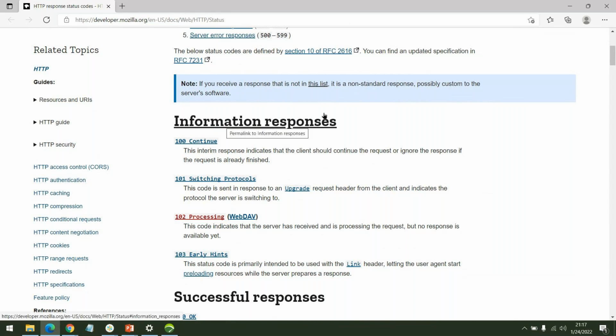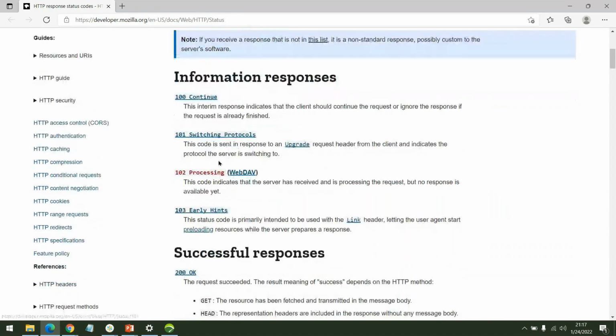It's all about information to the client. 101 means switching the protocol, and there is a lot of other information here. So out of these five different response codes, majorly we will be focusing on 200, 400 series and 500 series. 100 series is quite rare, so we do not see it often.